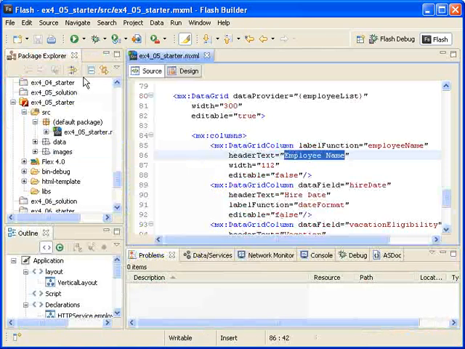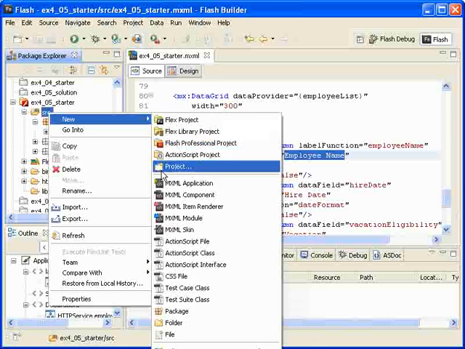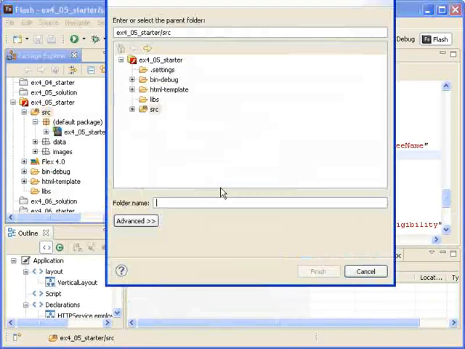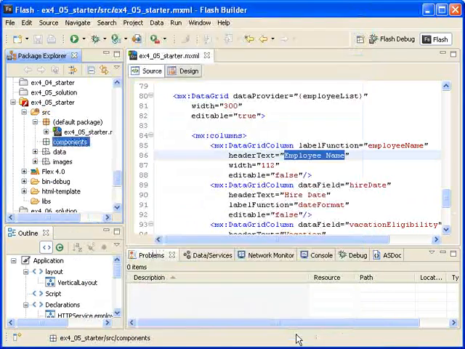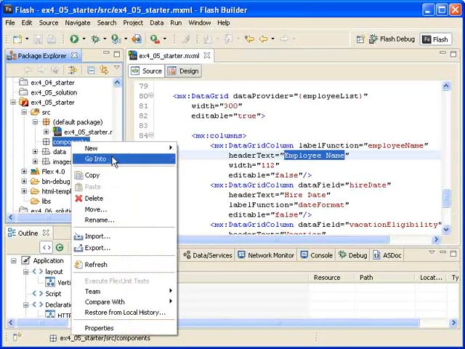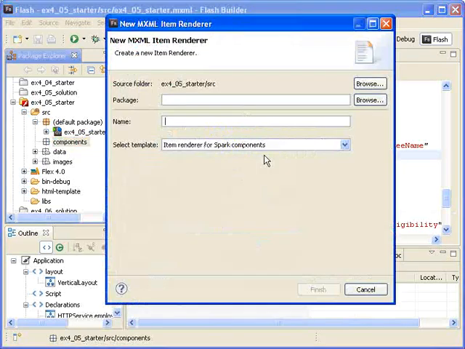I'm creating a new folder to hold my new component by right-clicking on the source folder and selecting New Folder. I am naming the folder Components and then clicking the Finish button. Now I'm creating the new component class file by right-clicking on the Components folder and selecting New MXML Item Renderer.